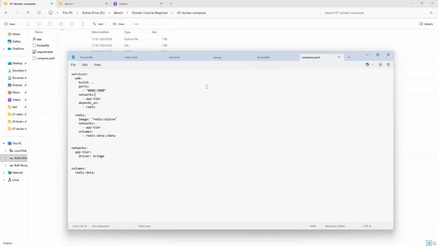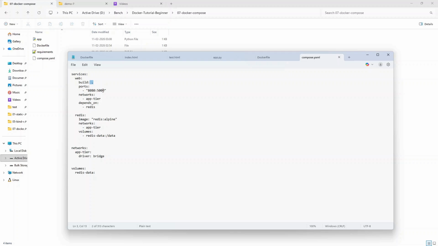Now let's take a look at the compose.yaml file. Here we are first defining services. We are defining web and Redis. We are ensuring that if the image is not available, it builds, and the path to Docker file is the current folder, because the same folder in which compose.yaml file is present. We are binding the ports at 8080 to 5000.